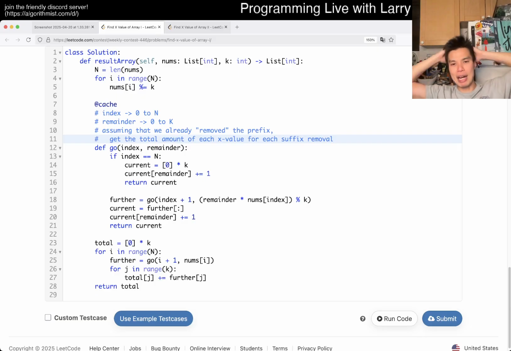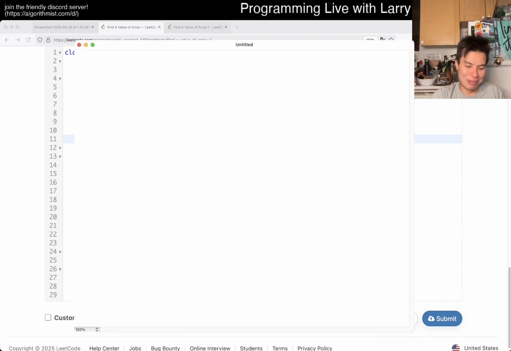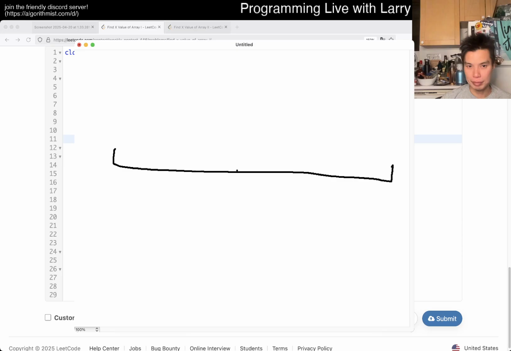The way to think about this is that if you kind of want to visualize this, right, let me bring up the drawing things a little bit. I think the key thing is just being able to visualize this in any way, really, but hopefully in a good way. The idea here is that, okay, let's say we have some array, and we're starting from, say, it doesn't really matter here.